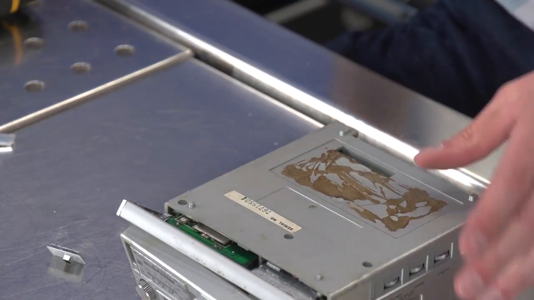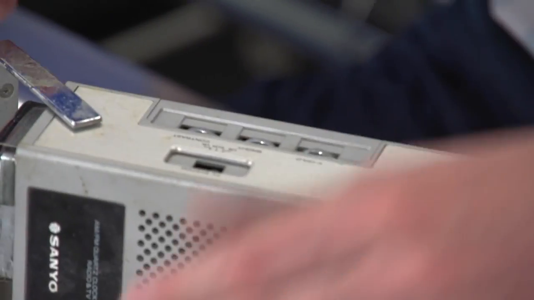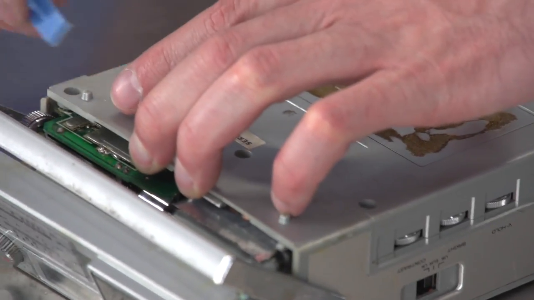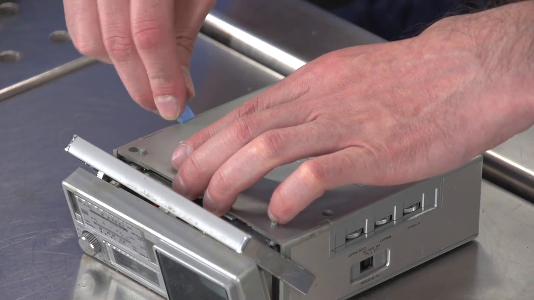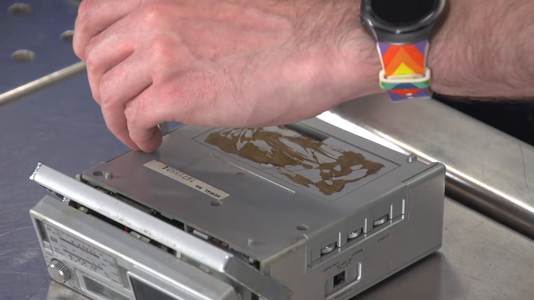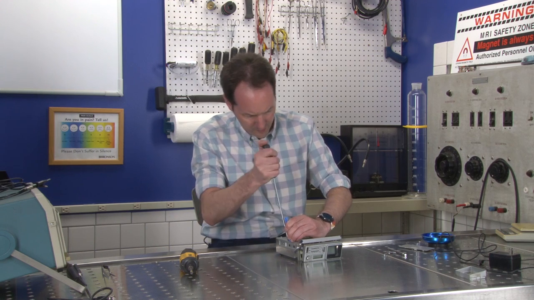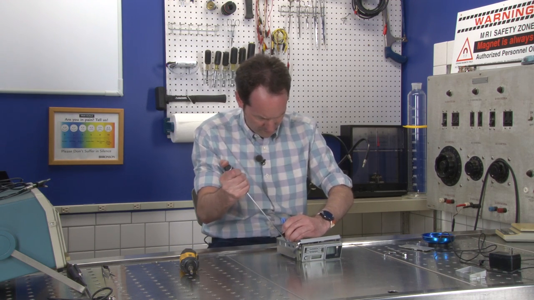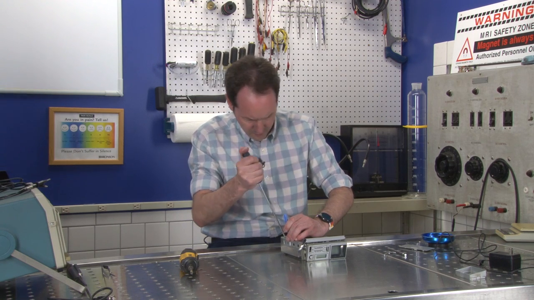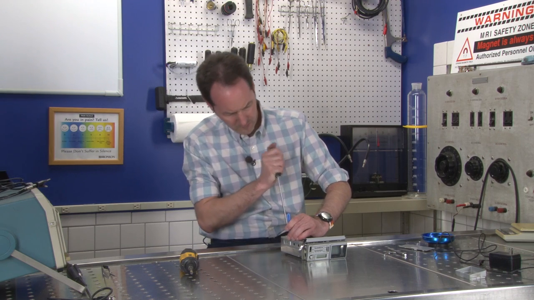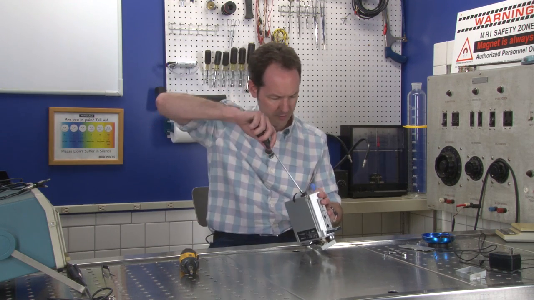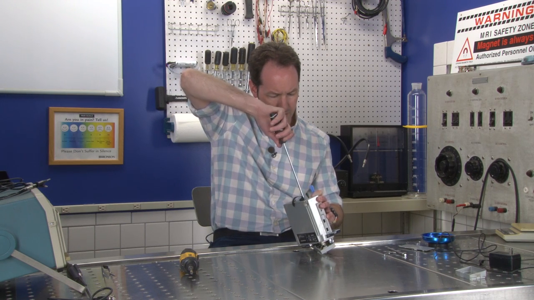Ah, take the knobs off. Always take the knobs off. See, those. Take the knobs off. Because the knobs will hold things together that you're not expecting to be held together. Let's take that out again, I don't know why I put that screw back in, I didn't put the battery back in.